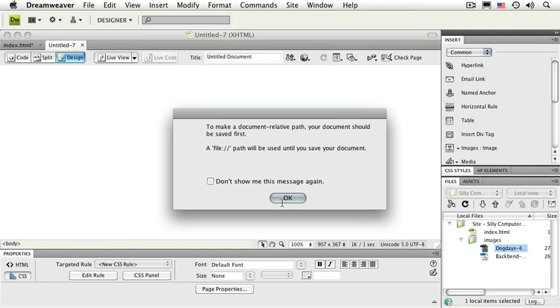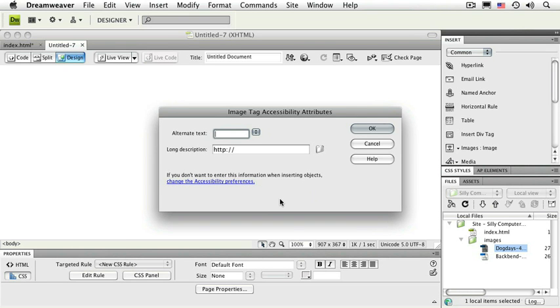Now, the reason it's giving me this error message right now is because I haven't saved the page yet. And I wanted you to see one of the reasons it's good practice to save a page as soon as you create it is because if you don't, Dreamweaver has to create this kind of temporary path to your image. When you insert an image into a page, you're essentially creating an instruction in the HTML code that tells the browser where that image is in relationship to the page. So Dreamweaver is going to sort of help me out here until I save this page, but it's one of the reasons that I always recommend you save pages first.